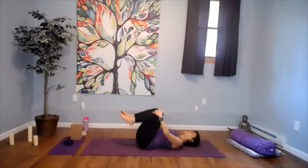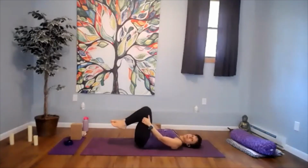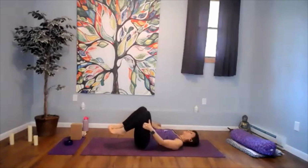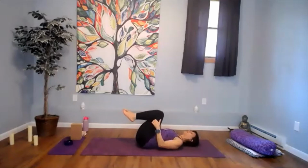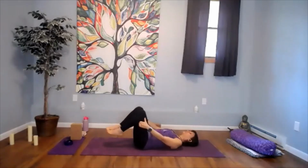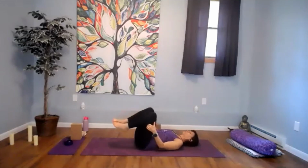So we've been doing a lot of work, creating a lot of strength in this practice. And now we're going to take a little bit of time to wind down, let the body relax a little bit. So right here, you might stay still with knees to chest, or you could add in circles, getting a massage from the ground. This can feel really good to the lower back. But if it doesn't, if maybe you have any disc issues, you can stay still, or you can change the movement.